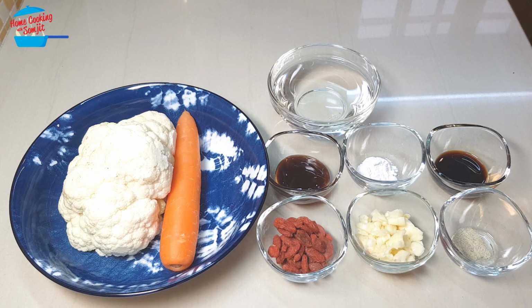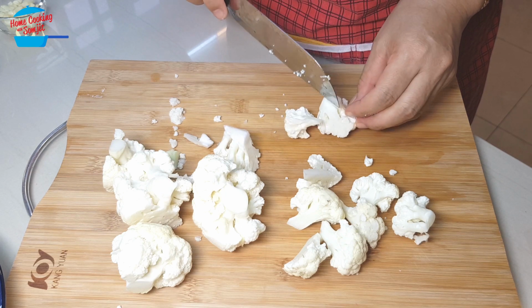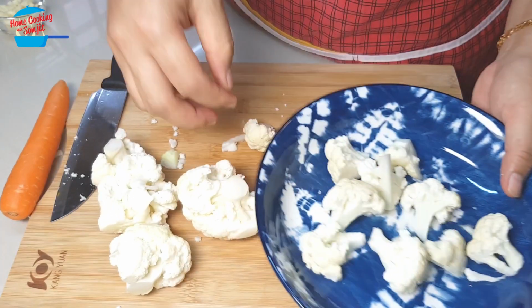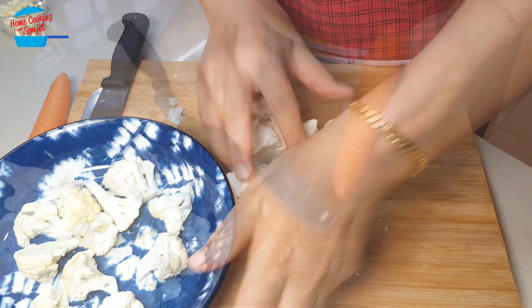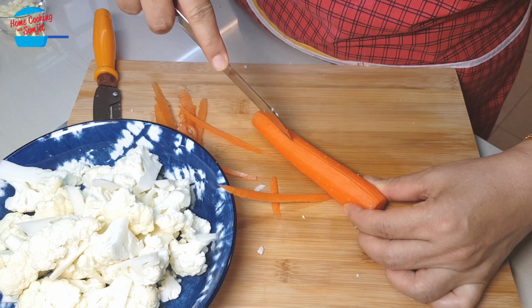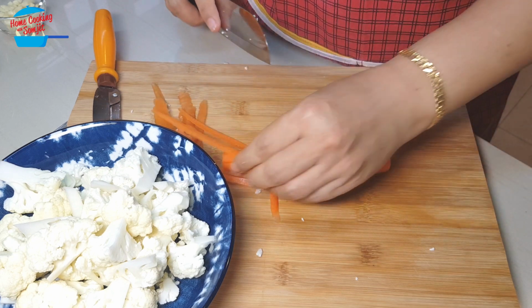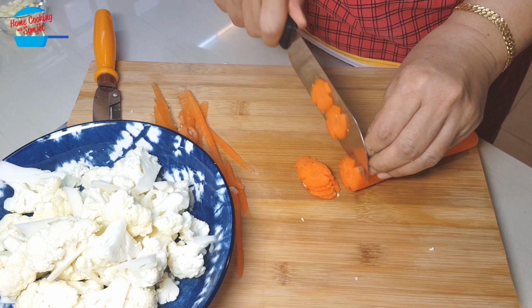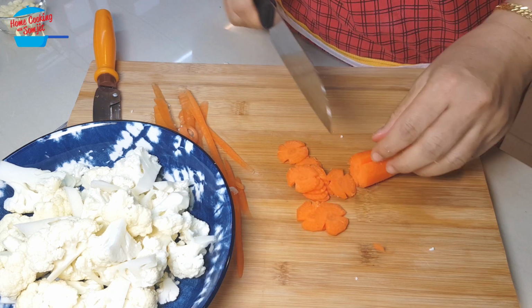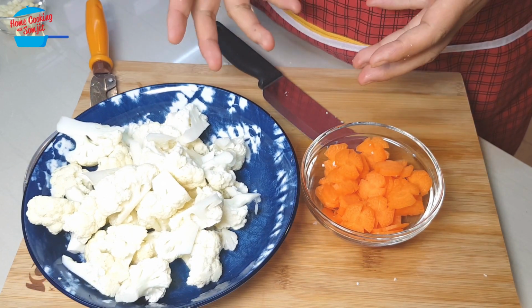So this stir-fry vegetable is pretty simple. I'm going to start off with cutting the vegetable first, then we can go ahead and fry it. Alright, we have the vegetable cut and I'm going to quickly wash it.